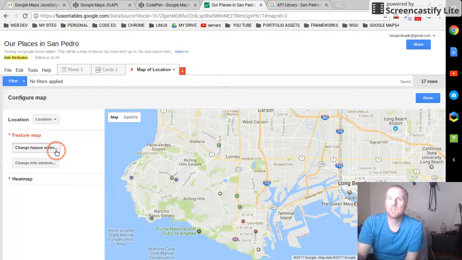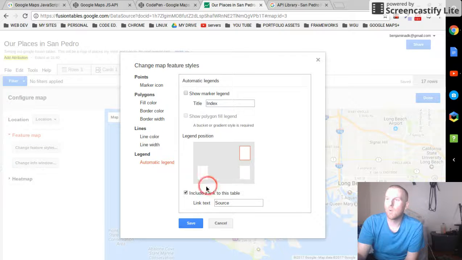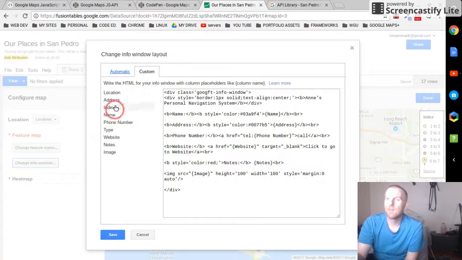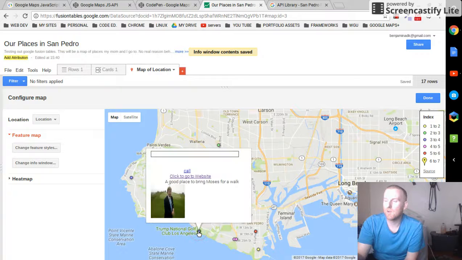There's a bunch of different things that I haven't even gotten into, like polygons and lines layered over the top. I've gotten to the point where I can generate a key or a legend, but it's not giving me the actual name, it's just the number. I barely scratched the surface of this, but you can actually write custom HTML for the cards in here. So I've done that. Here's the Donald Trump golf course.